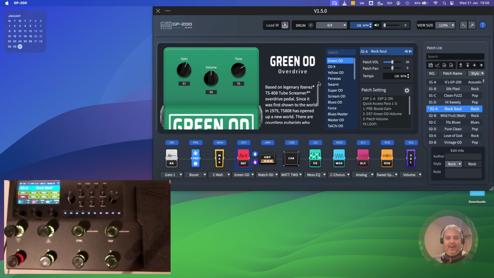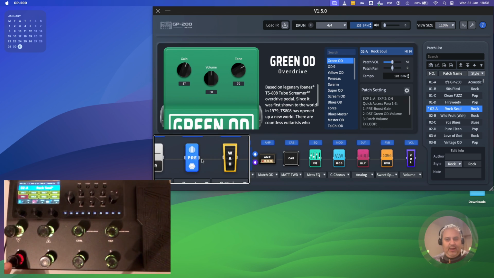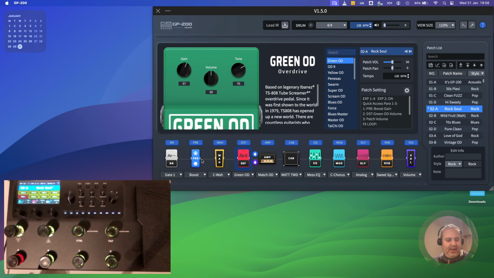Now let's go back to the patch. If I press the button, you see that control 1 was associated to the pre-effect. So if I press, you see it's grayed out and it is turned on again.